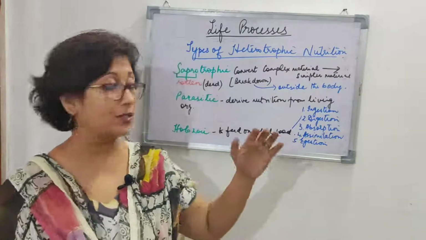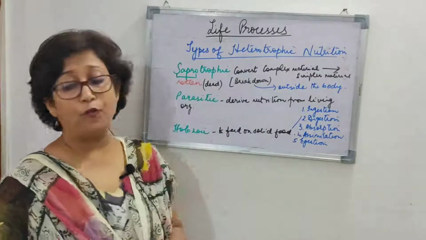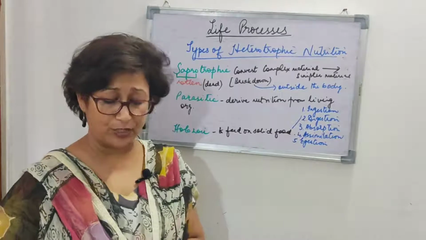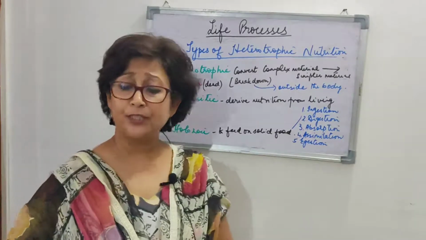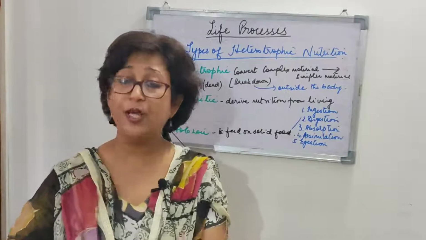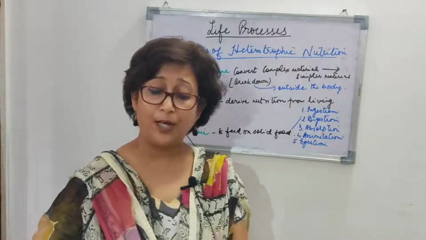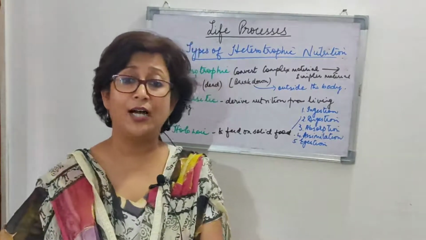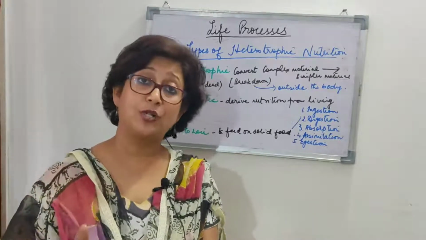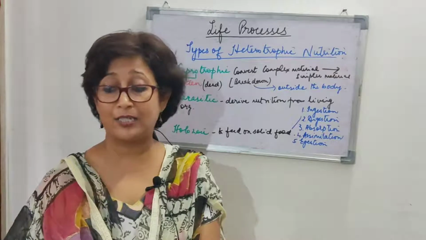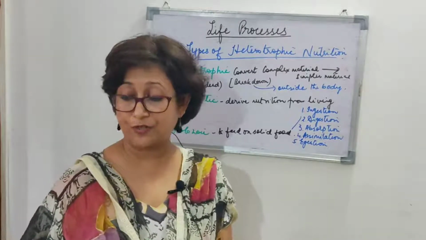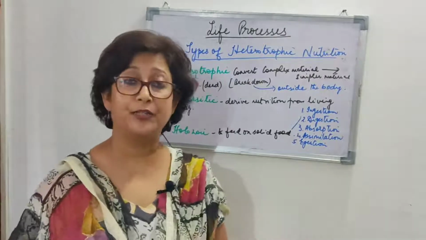So we've discussed this part of nutrition today, and in the next class we will quickly go through the nutrition in amoeba, because this is one question which is asked in the board exam along with the diagram. It is very very important. It can be asked in the short question form and as a 3-mark question as well. And then we'll talk about the digestive system in brief in the next class.